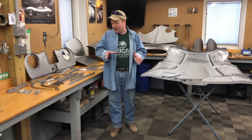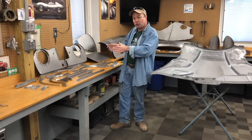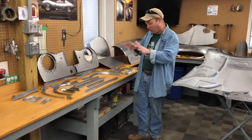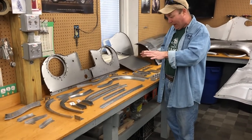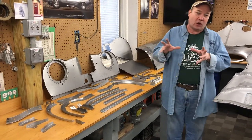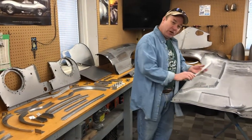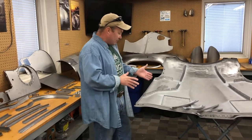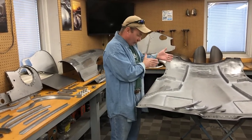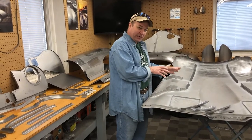Part one is going to look at the bonnet flanges that are glued in. We can provide everything for all the six cylinder and V12 E-types, any E-type out there. We're also going to talk about custom pieces, custom flanges that are a little bit wider to help you get out of trouble, or these special flanges for the early welded louver bonnets which do have the flanges spot welded on like this.